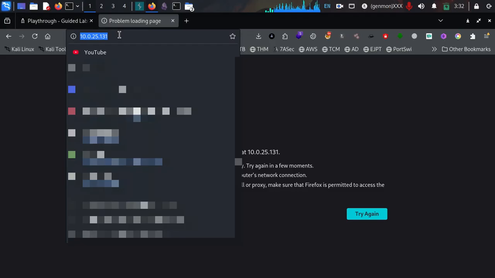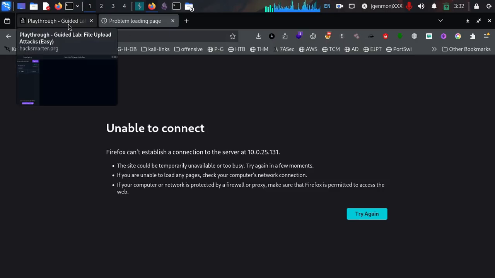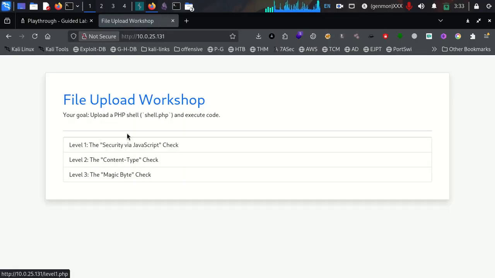I'm going to do HTTP, then provide the IP, enter. You see this S goes in there, and we don't have SSL on this lab.